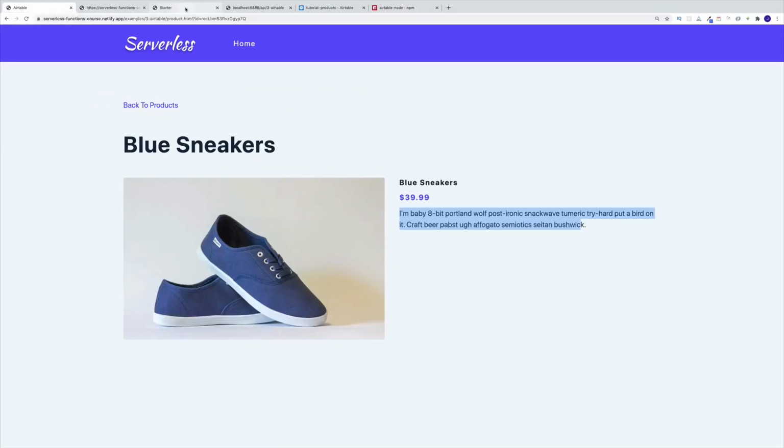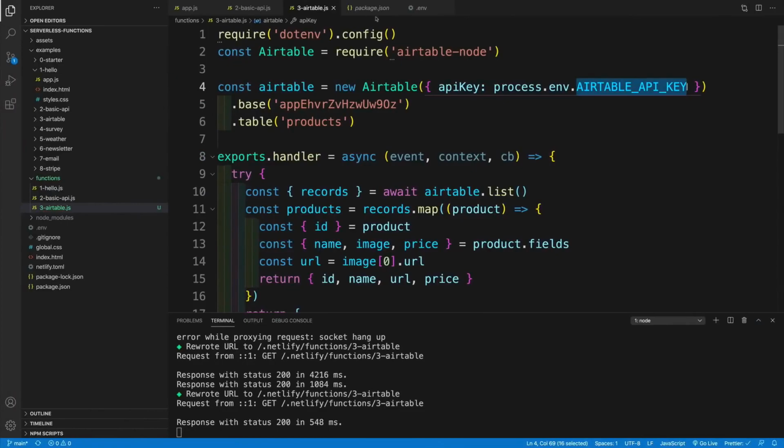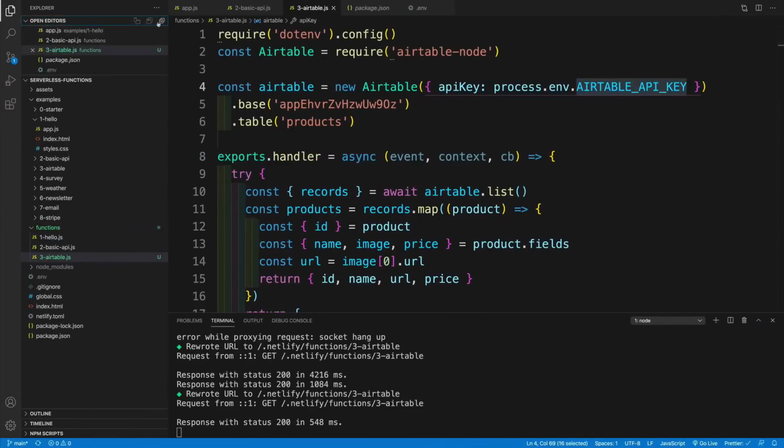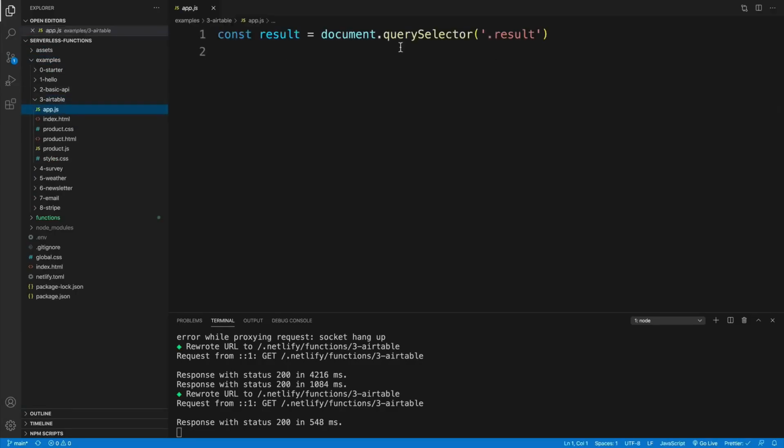Again, I'm skipping a little bit ahead just to give you a general idea of what we're going to be working. So now let's navigate back to our starter. We want to go to the Airtable. And as you can see, this is going to be our third example. I'll close everything that I currently have open because we're pretty much done in our serverless function. So let me close everything. And of course, I would also want to close all my files. And I'm looking for Airtable one, and I'm looking for app.js. So that's where we'll set up all our functionality.